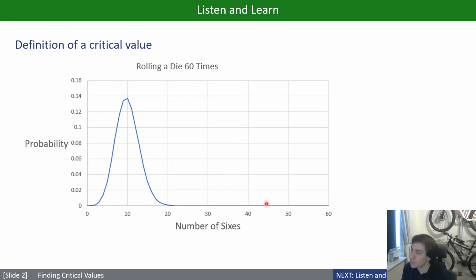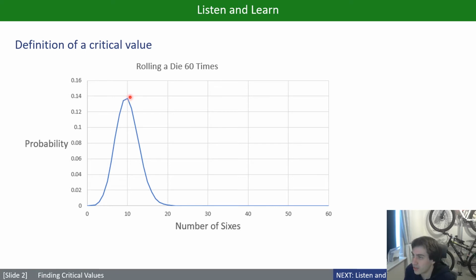If I were to add up all of those 61 probabilities, I should get the number 1 because they are all completely mutually exclusive outcomes. And then let's just check the features of this make sense. At 10, there's a probability of a little bit less than 0.14, so 14%. It's not actually that likely to roll exactly 10 sixes. It's 14%, but out of all of the outcomes, it is the most likely.